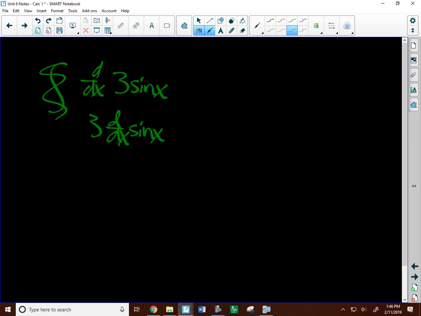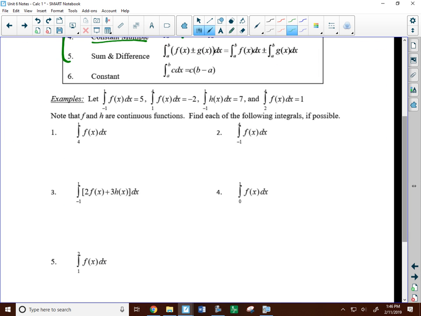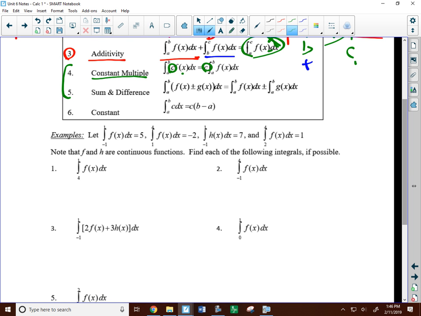Okay, yes, we could. So that's the constant multiple rule. You can bring a number, a coefficient, outside. This one should sound familiar as well. If you're doing the integral of 2 functions, similar to if I did the derivative of 3 to the x plus x squared, can't I do the derivative of this one first, then plus, then do the derivative of this one? Just do them separately. And that's what this one says. You can do integrals separately, break up into two integrals, or subtract them. Those are identical to the ones from derivatives.